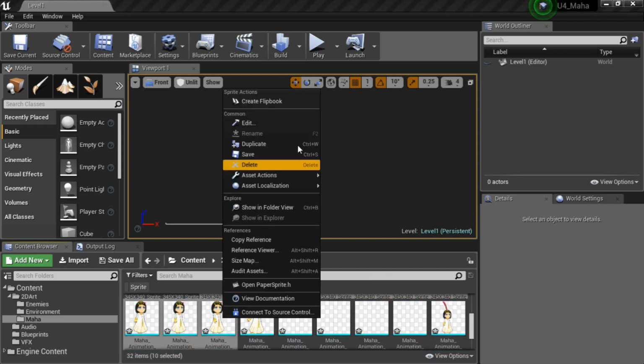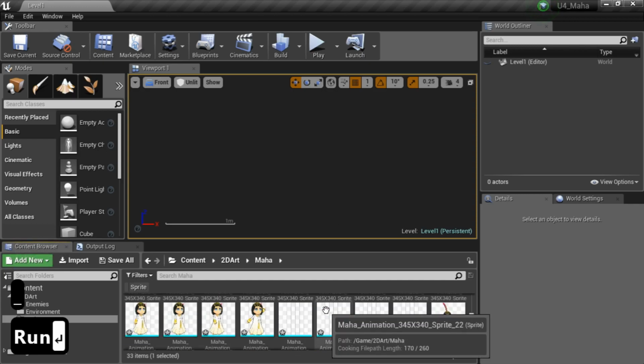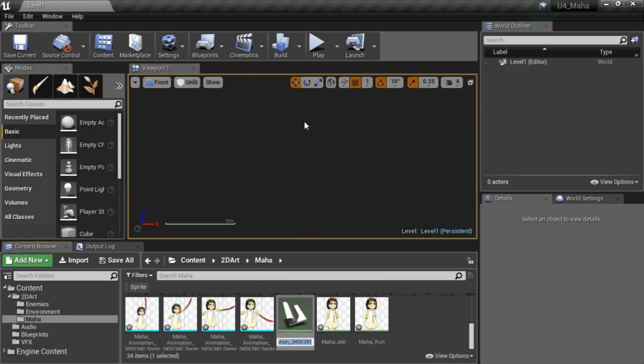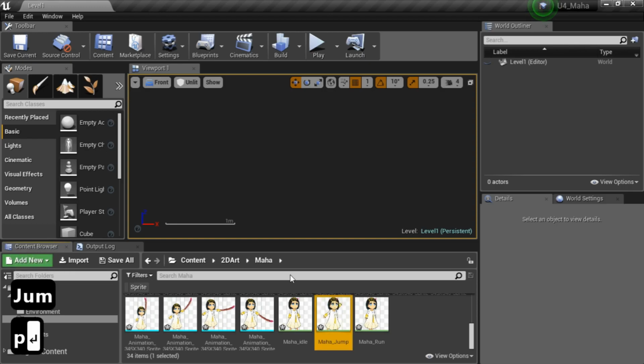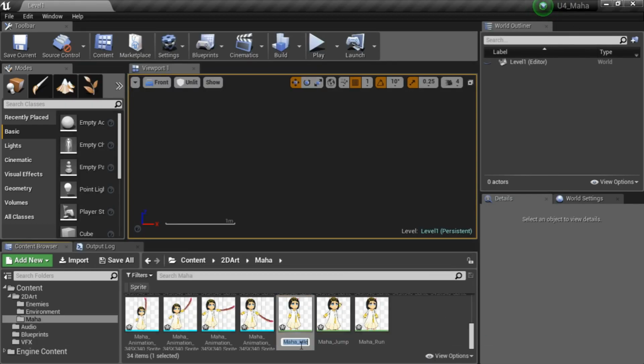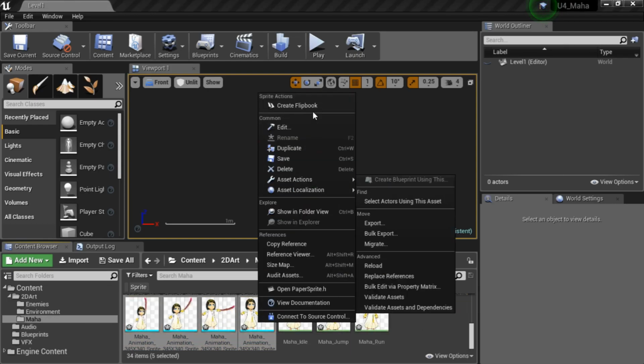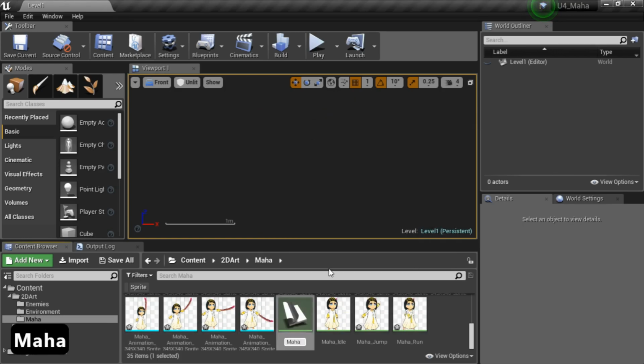From 10 to 19, Baha Run, and 1 frame, Baha Jump, and finally Baha Attack. And you can see the animation playing in the editor.